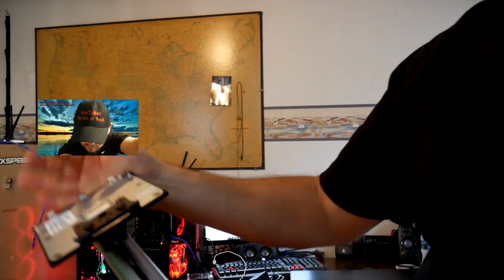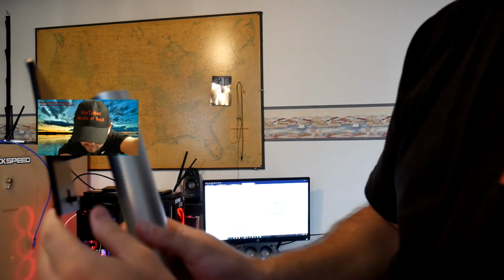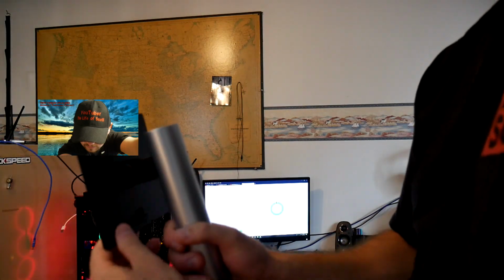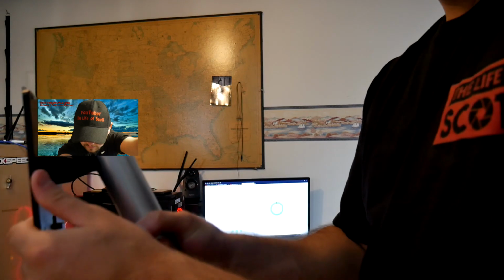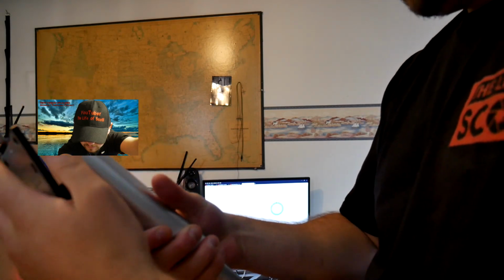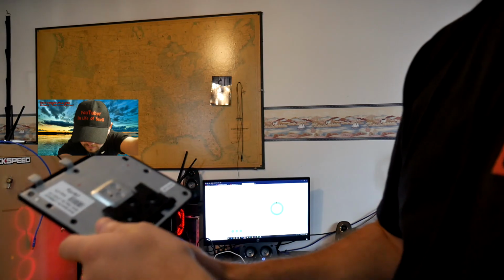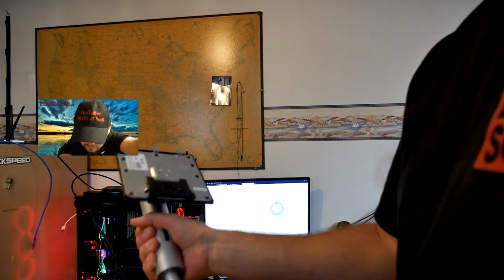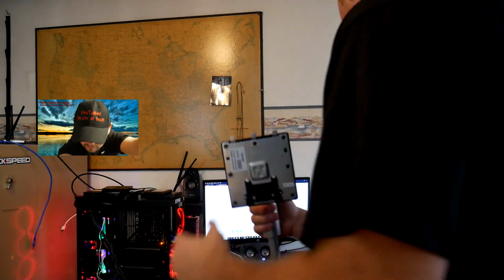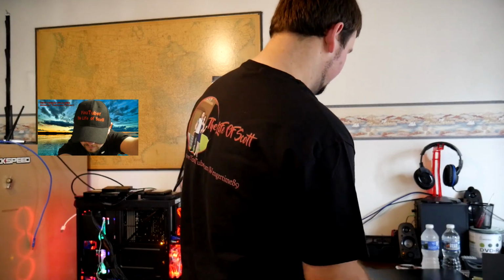Ooh. Oh, look at this, guys. Adjustable. It bends, so you can bend it forward like this or backwards. Oh, what's this? Alright. Well, let's get this set up here. Let's move my mouse out of the way.